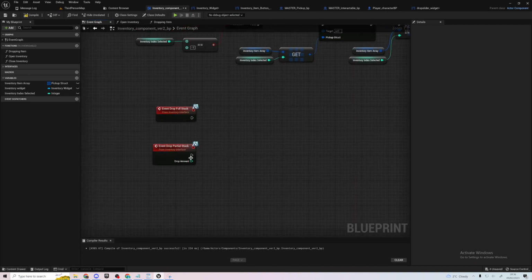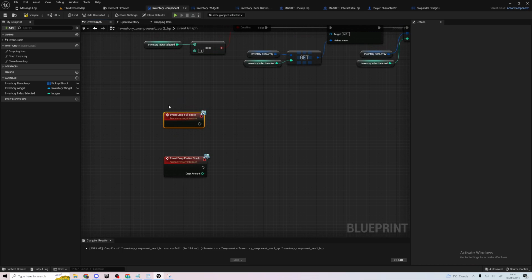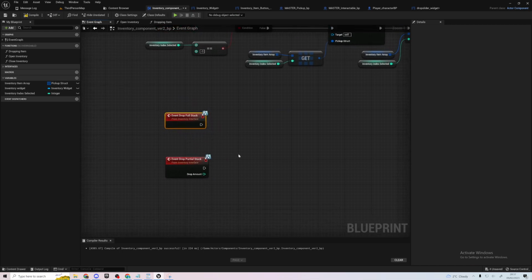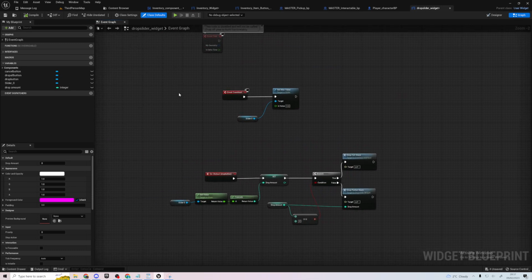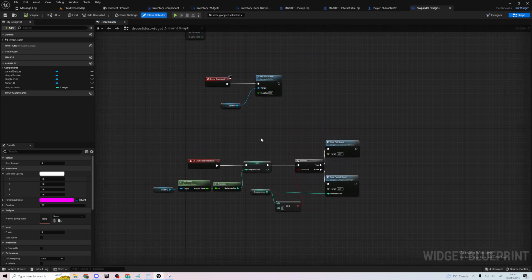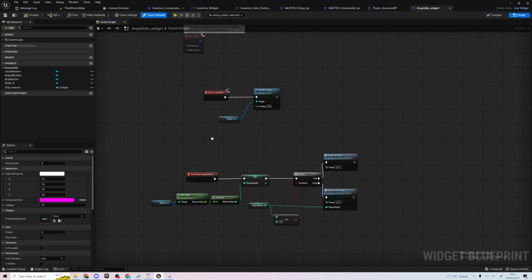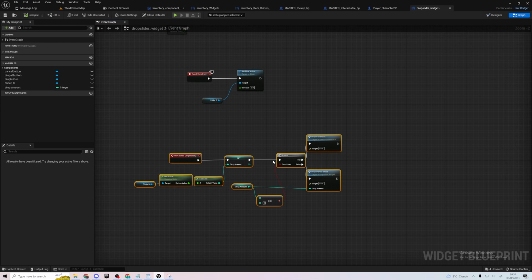We'll reuse that. That's just an integer that's going to pass through to the inventory components from the drop slider widget, which is over here. The only thing I'd done between episodes was I just deleted a load of stuff. This drop slider widget wasn't compiling because it had loads of references to the old setup and everything.